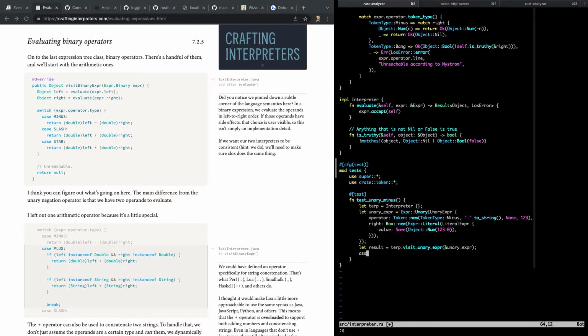And then we should be able to assert that result is Ok. And we should be able to assert that result.unwrap, or Ok, is equal to Some Object::Num of negative 123.0.